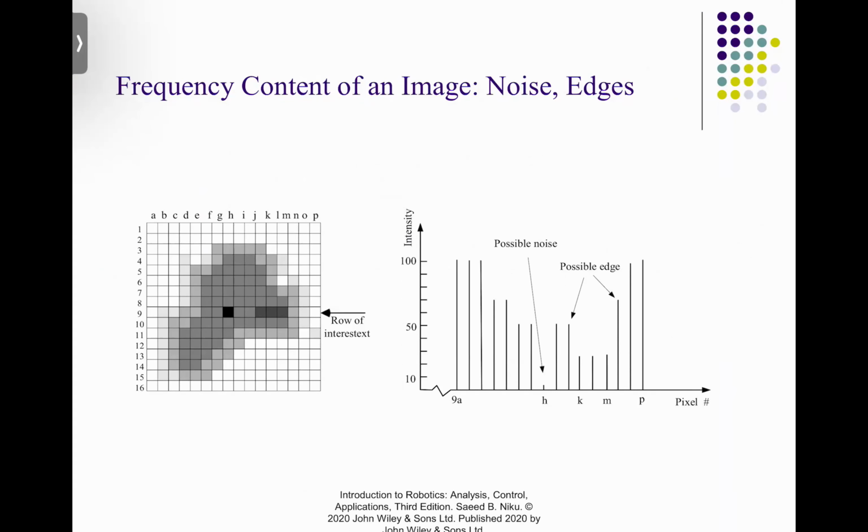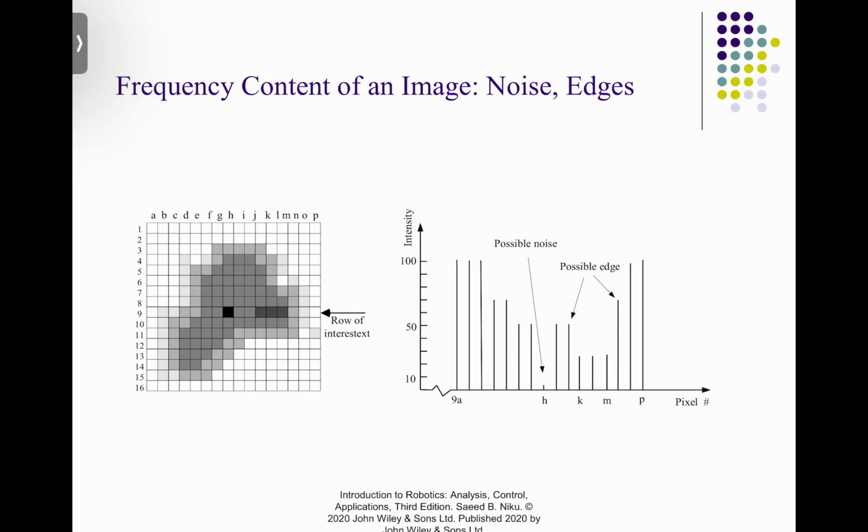Now, I want you to think about the frequency content of an image. At the end of the day, what is an image? An image is a matrix. So basically you have two-dimensional data and each pixel has some type of color intensity. If it's a grayscale image, then there will be gradations of black and white. If it's just a black and white image, each data point could be either 0 or 1. It could be white or it could be black.